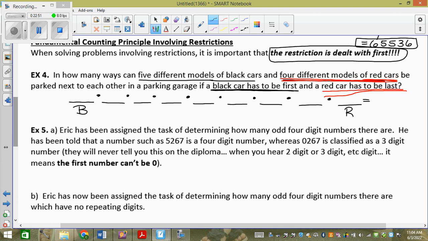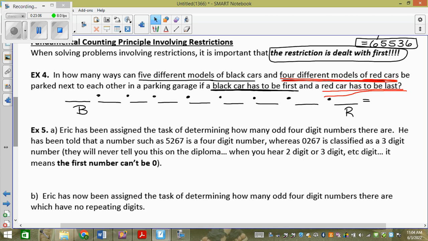Okay, anyways. Black. How many am I sitting in that space? How many options do I have? 5. But how many cars am I parking? 1. We agree? 1 blank, 1 car. Yes? How many? So here I'm parking. Put my finger on the dot and then across. Good, we're all good. Okay, I'm parking 1 car here.